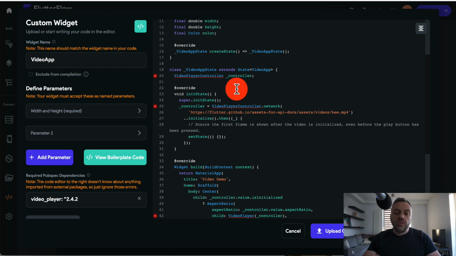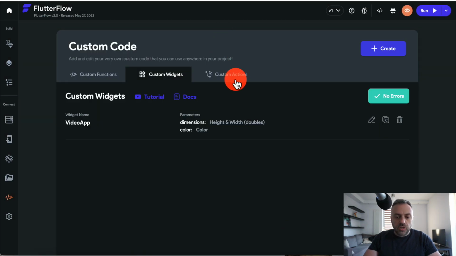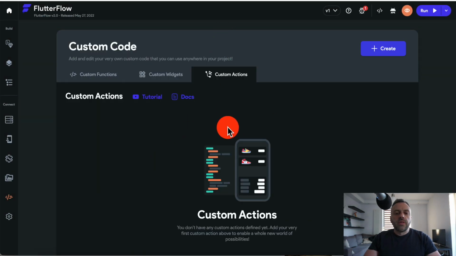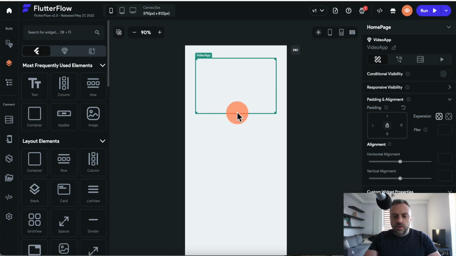But for the purpose of this tutorial, you can create a very, very interesting controller here without actually doing a lot of work. Okay, so now that we've done a custom widget, let's do a custom action. Okay, so if we go back here, we hit cancel, we have a custom action, and we don't have any custom actions right now. And first of all, what is a custom action? Well, it's actually very simple. If we go back to your app here, okay, we have this thing.